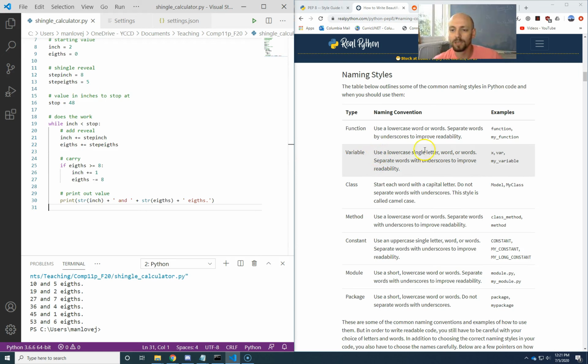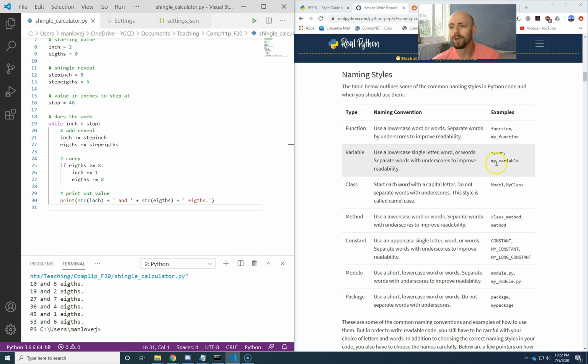Variables should be either lowercase words or single letters. And there's some letters you should avoid. You shouldn't name things with characters that look like 1s and 0s. So no L's, no I's. Well, no capital I's at least. That's just good coding practice. Avoid O's and zeros as variable names. It seems very silly to even have to say that.